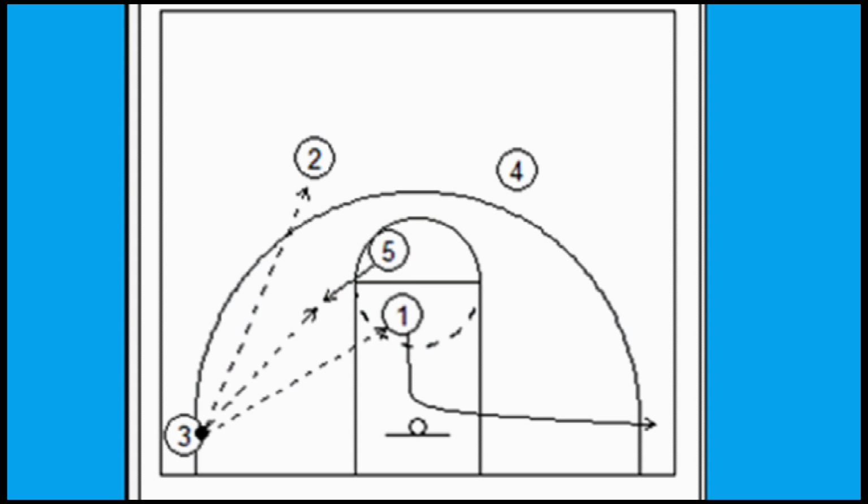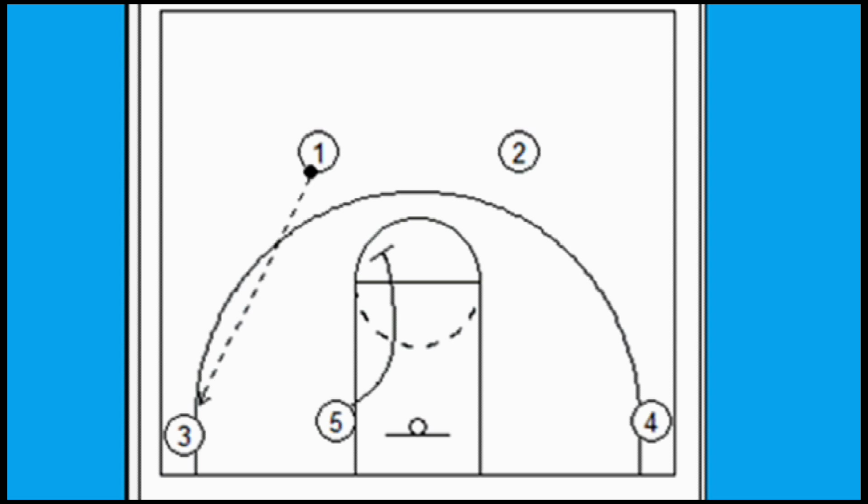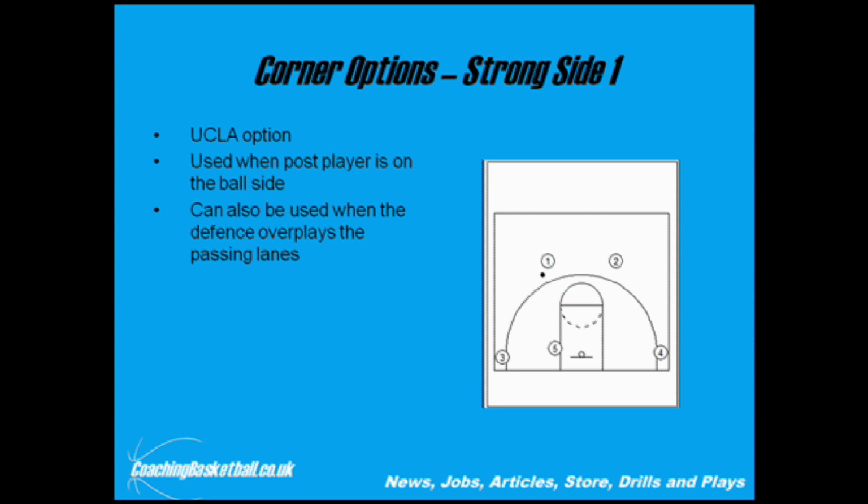Now I like this option for a second reason, and that's simply because if there's an overplay by the defense closing out your passing lanes, so you can't pass top to top and you can't pass to the corner, you can call your post player up, pass to the post player if he sprints up to the free throw line, and you have that UCLA cut for a handoff to the basket so he can get a layup. If he doesn't get that, everybody's just rotating one spot and you're back into your flex offense. So if the defense is denying that pass, that's a great way of getting out of it.